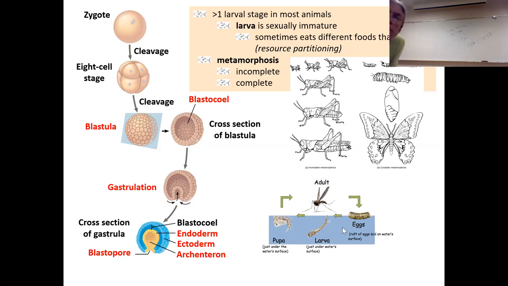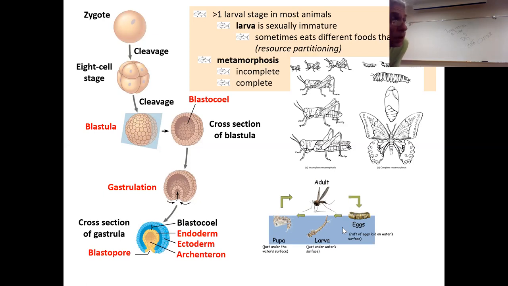A couple of terms up above, just as we go through and talk about different animals, so we make sure we understand. When we talk about something being a larval stage or a larvae, it's sexually immature. And what's important about that is what we see in evolution, among larvae and adults of the same species who live in the same environment, who compete with one another, right? That's why you want to disperse your young. But one of the things you might be able to do, think caterpillar and butterfly, is if the larval form eats something different than the adult form, then you have resource partitioning. So one eats the leaves and the other eats the stems or something like that.